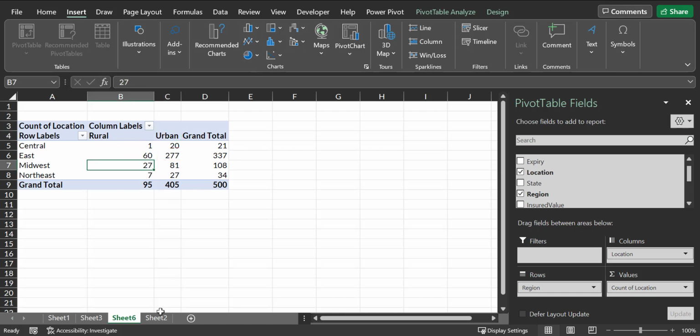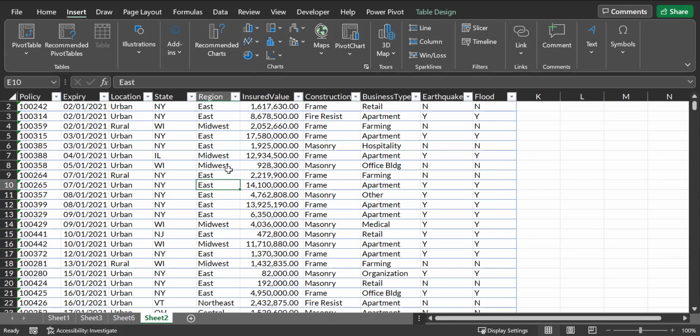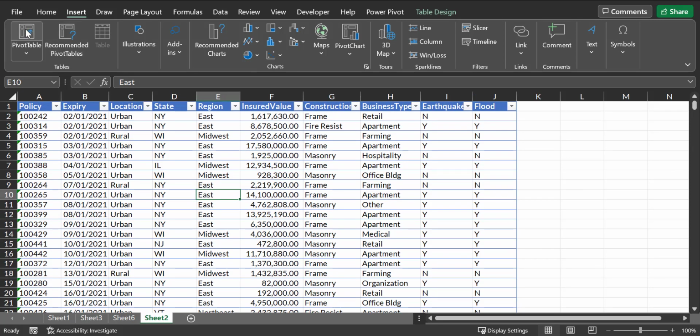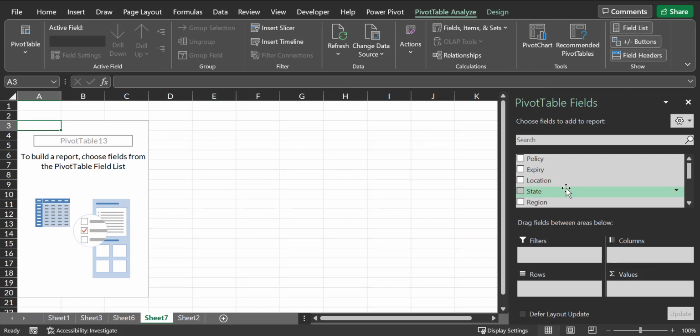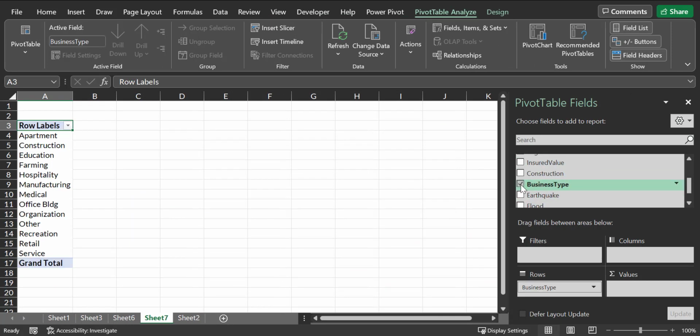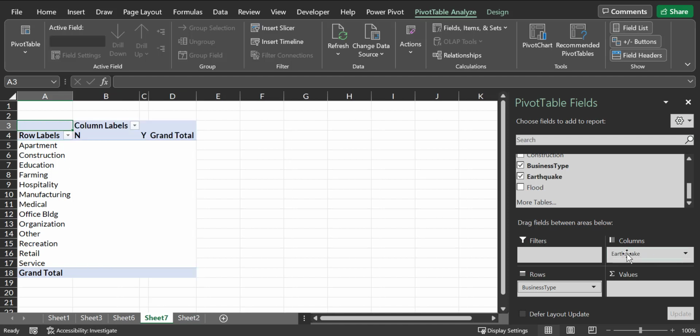Let's take another look at another two variables we can use. Go back to your data, pick your pivot, a new sheet. Now let's take a different look at two different aspects again. I want to look at how many business types we have, and from here, how many of them had earthquake in their region or have a history of earthquake where they are.